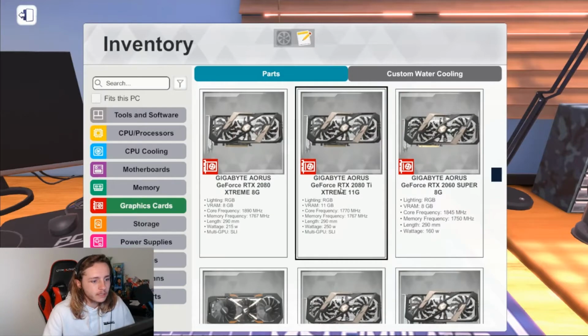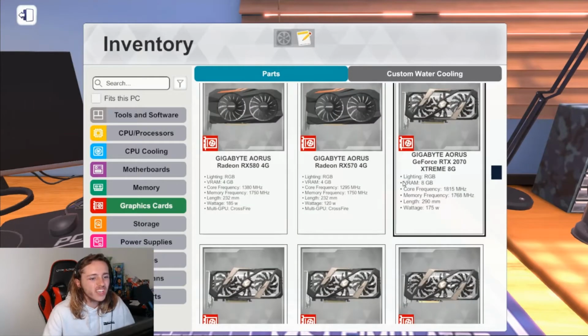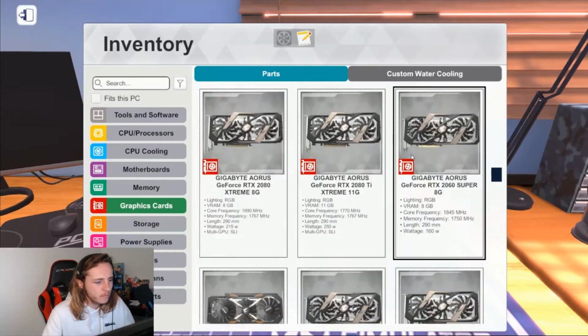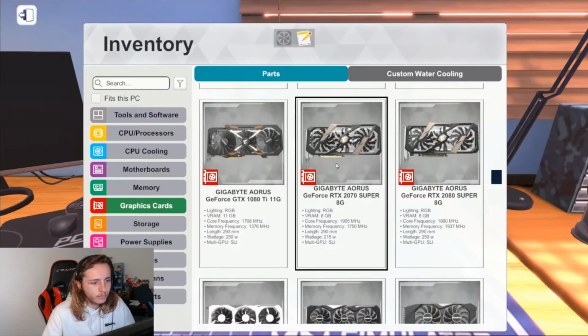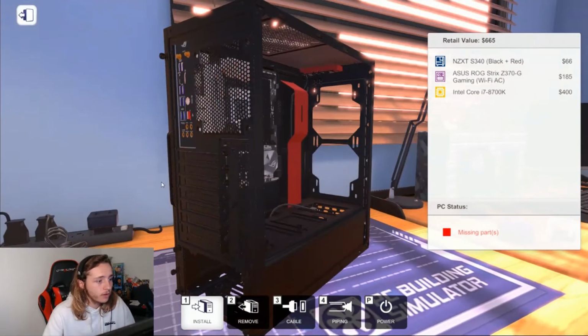GeForce RTX 2080, GeForce 2060 Super. I need the 2070 Super. That's the 2070 Extreme? There's a 2070 Extreme? 2070 Super. 8GB. RGB lighting, yep. That looks pretty correct. Do I have to take this panel off?